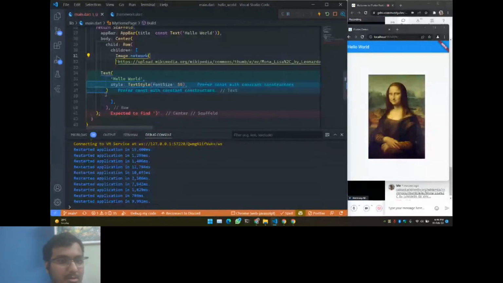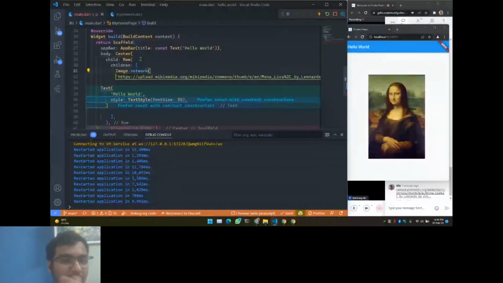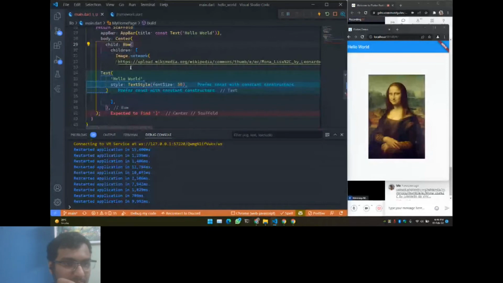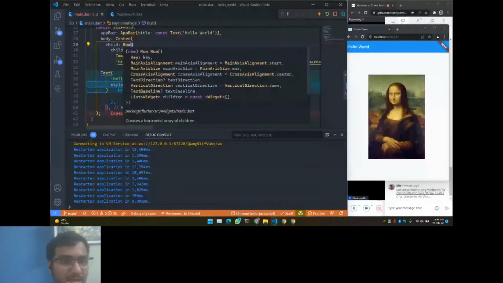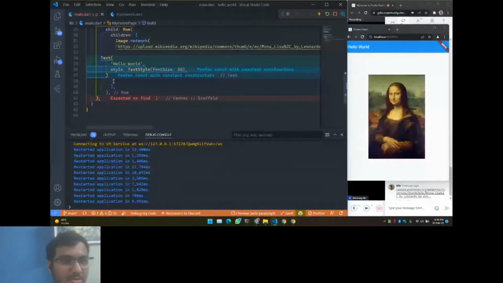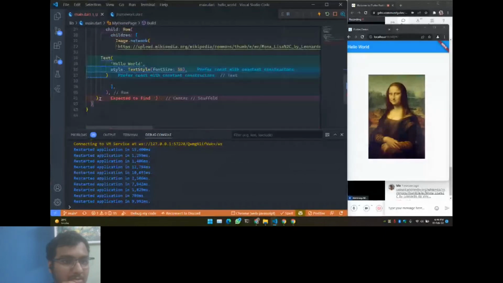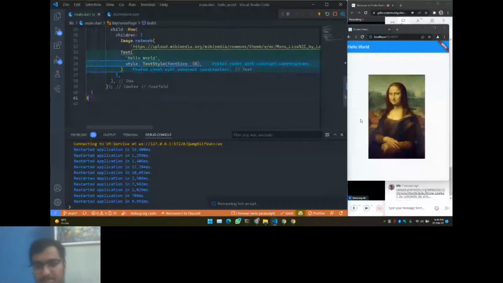This is one thing you have to take care about: the bracket sequence. Due to copy pasting, there's a bracket for row, and also a bracket for center, but there is no bracket for scaffold. So yeah, scaffold is missing. So here, and let's do it again.